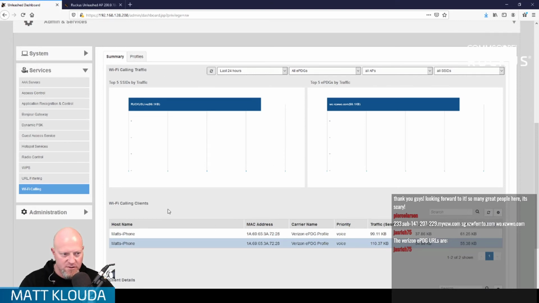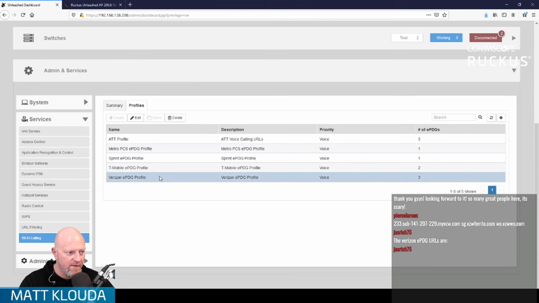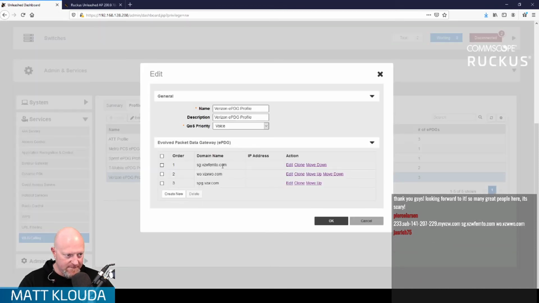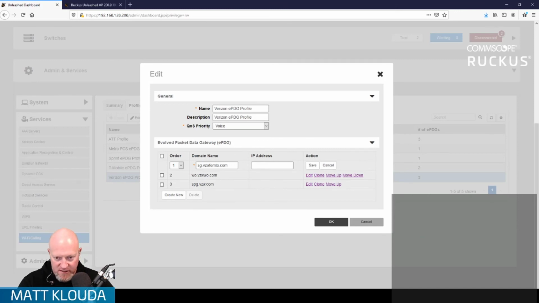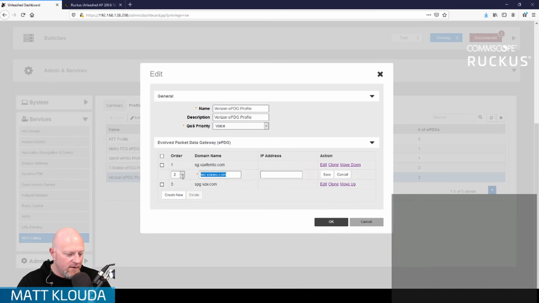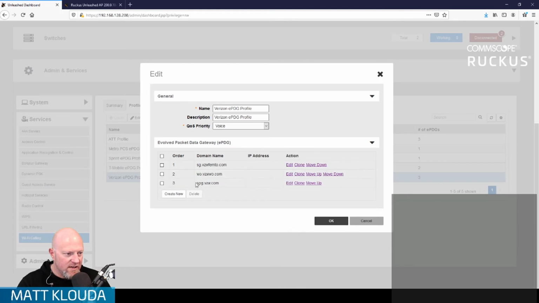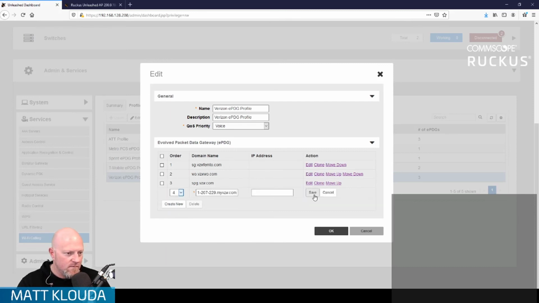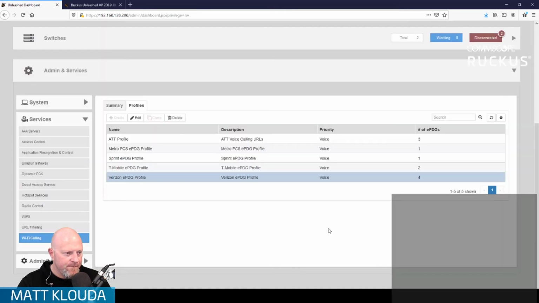Oh, well, let's do this. Since James is nice enough, I'm going to go in, since it's on here. Edit. Let's take this one. We'll edit it. Copy this and make sure that it's correct, because the notes I had were really, really small. Edit. Save. That one, I think it shows you which one it uses, but I'm going to snag this one and throw it in there too. Create new. Save. Okay, so they're all in there.